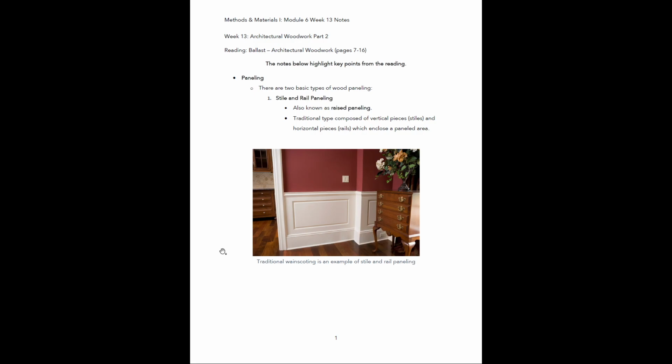And when they build these, they will basically build the entire panel, or they'll build the frame, which is composed of the rails and the stiles, and then within that they will insert the panel itself. Okay, so the panel is this middle portion, and basically the stiles and rails lock together around that panel and they hold them in place. And then the panel is installed onto the wall, and then they will install additional moldings like the baseboard and the chair rail that sits on top as the cap.